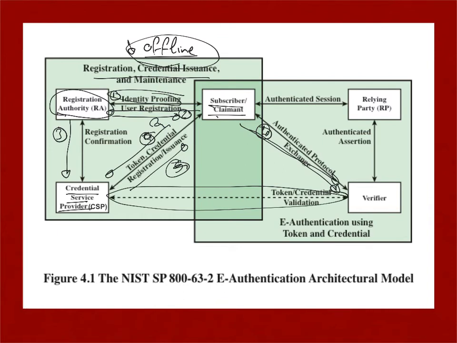So this verification step is done on demand. The registration step is done offline once and for all. This verification is on demand. Whenever you try to access the system, you provide your identifier to the verifier, and then the verifier will say, okay, your identity is confirmed. As part of this, it gives you access to a particular server.